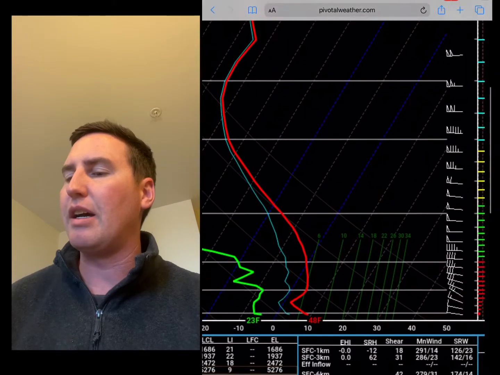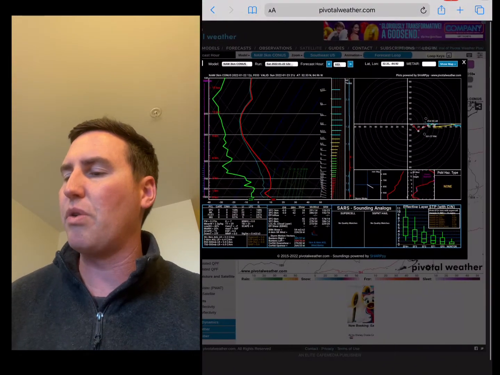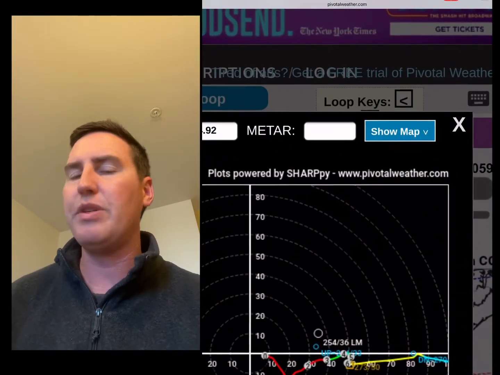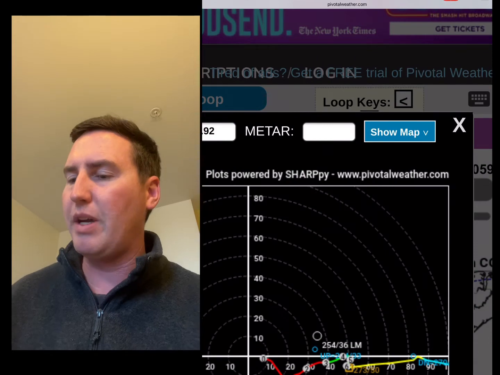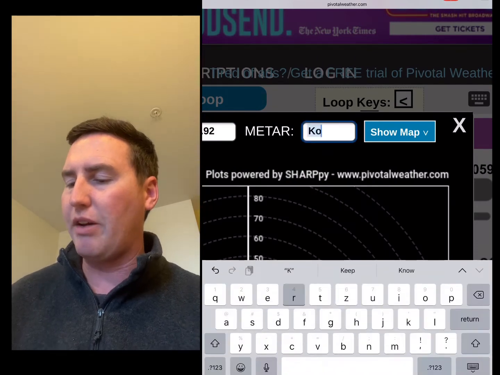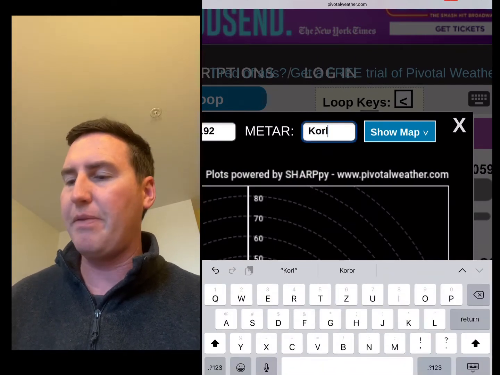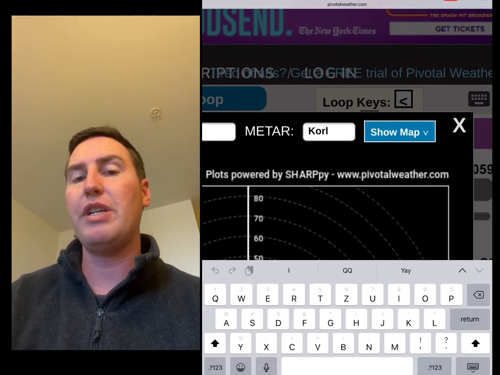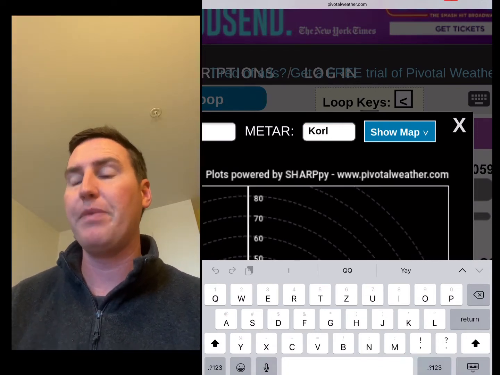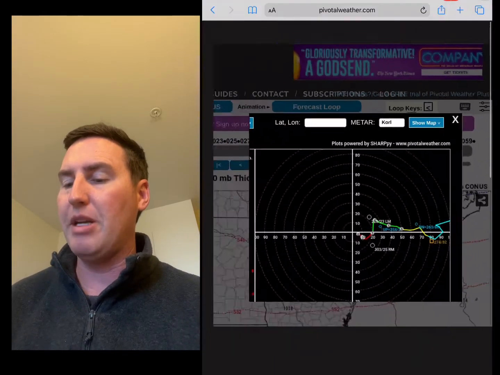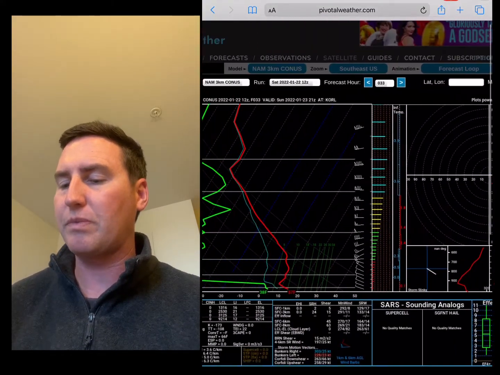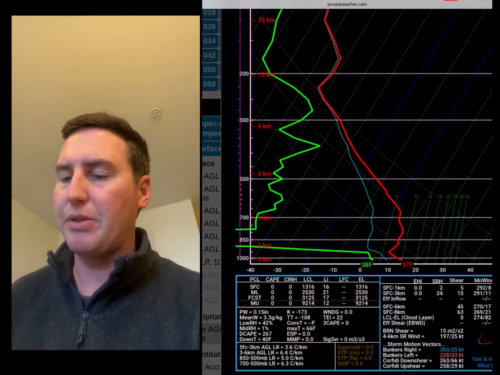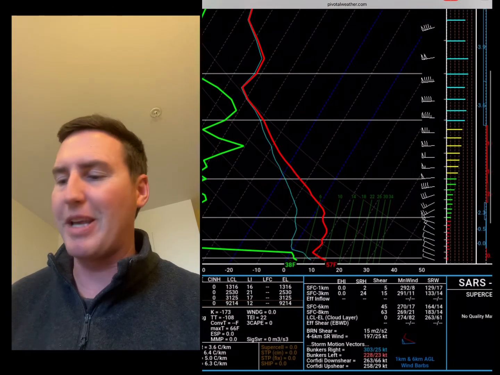Just as a little tidbit, let's scroll down here to Orlando, and I'll show you a little bit of a trick. So if we zoom into this METAR, we can type in Orlando. This is the Orlando Executive. Hit enter, and this is going to show us the Skew-T diagram specifically for that METAR location. Zoom in here. Yeah, same thing. Sky's clear. So I'm going to have to find another example.